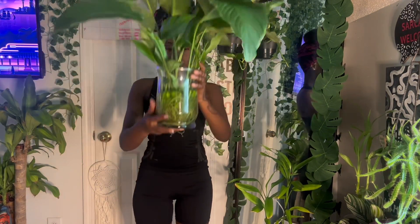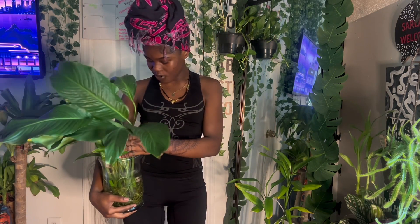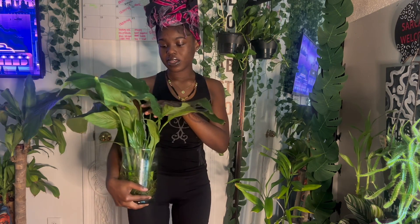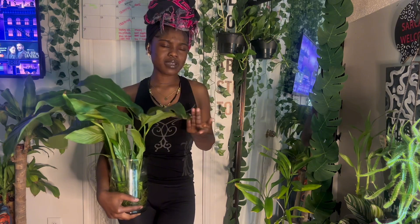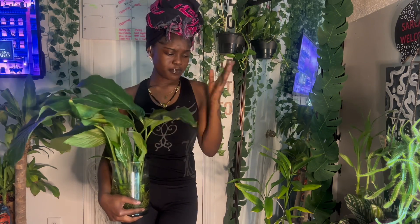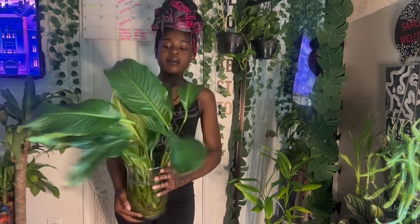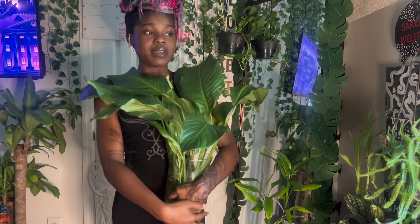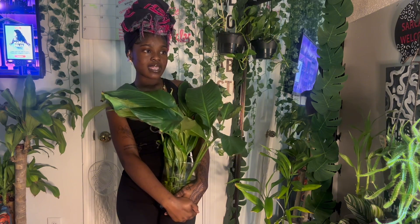This is the bigger peace lily growing in water — I need to change this water too. She's been in water a little while and is sprouting so many new baby leaves. It was originally in soil and kept trying to die, so I moved it to water. That's my fix-all for a lot of plants — obviously not a cactus, that would die faster. But for certain plants, as soon as I see they're struggling I put them in water and 90% of the time it works. Miss Lily here has been doing very, very well — look at that green foliage.